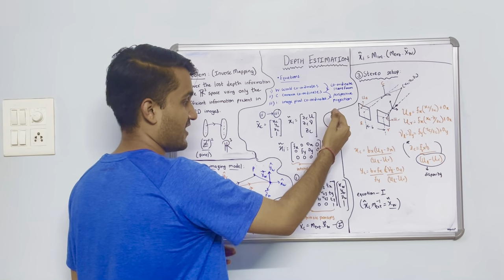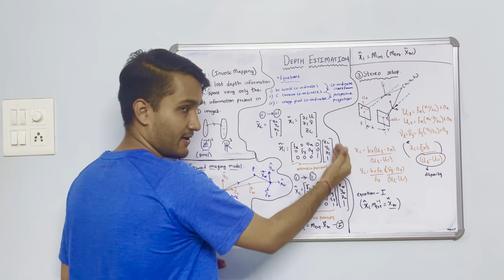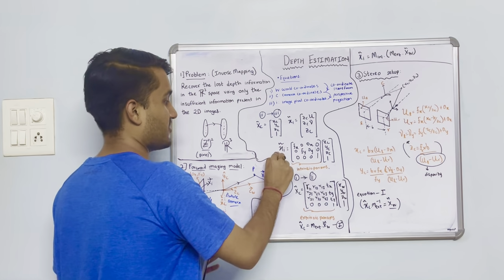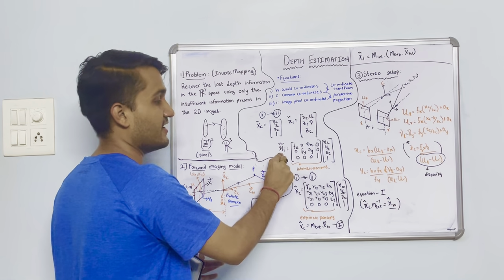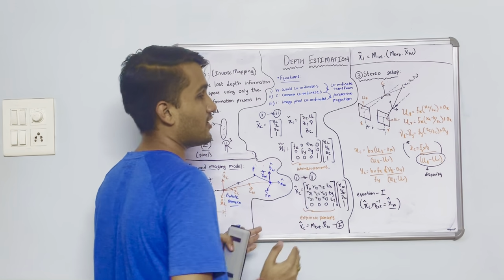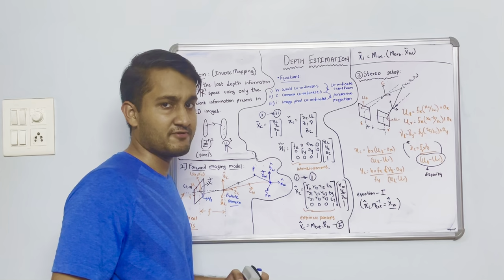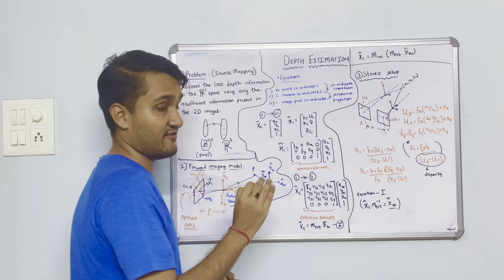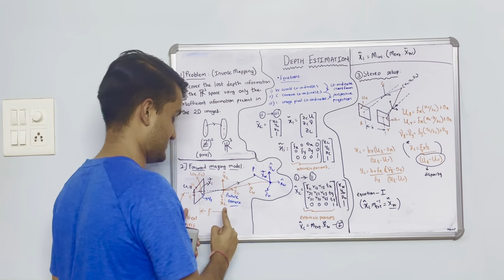So as you can see, we have a homogeneous coordinate format of the camera coordinate system, which gets multiplied by this funny looking matrix in order to give us the values of U and V hidden in the XI. Now this funny looking matrix is called the internal parameters of the camera, or intrinsic matrix. And in this intrinsic matrix, you only need to remember 4 values. That is Fx, Fy, which are the effective focal lengths in the X direction and the Y direction, and Ox and Oy, which is the location on the image plane where the optical axis pierces this plane.